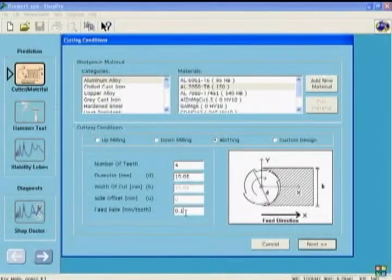It is important to note that always in the software, the feed direction is called X, normal to the feed is Y. These have nothing to do with machine tool axis directions. So when the machine is measured, the feed direction must be aligned with the x-axis during hammer testing. Then we click Next.